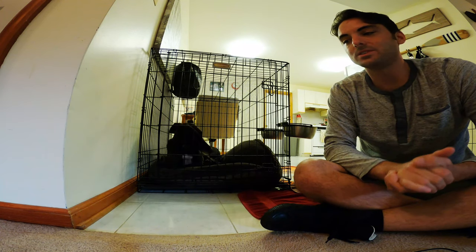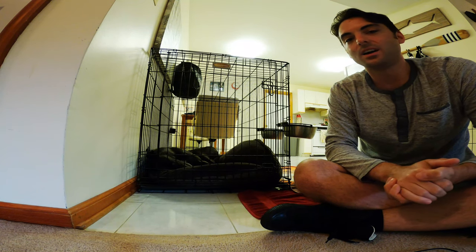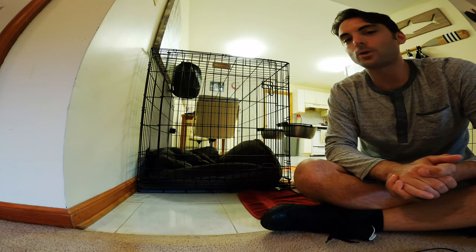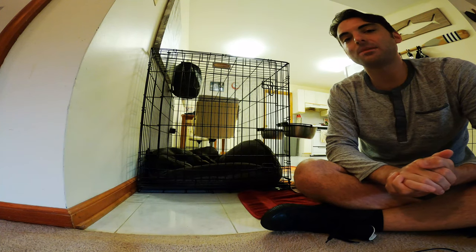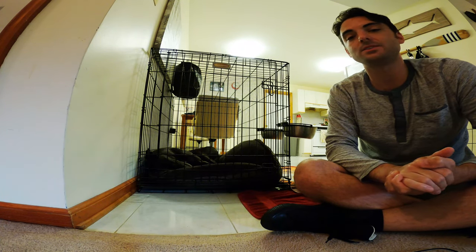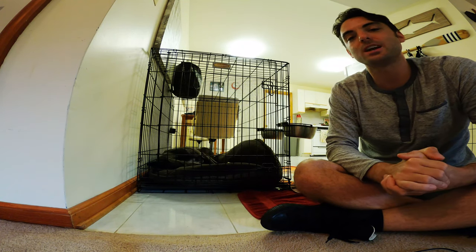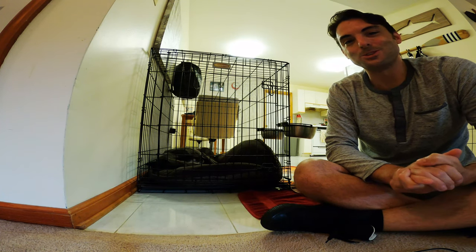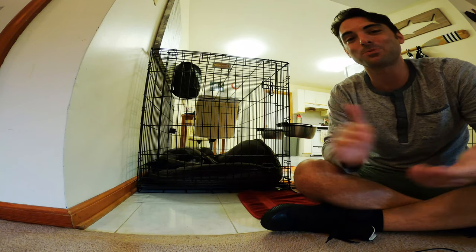And make sure that they're safe too, because if you let them get to anything, like I said, with the shark jaws, they could hurt themselves severely. So if you can't keep an eye on them, they're locked away in the crate. It's going to take months and months. You might feel like you can trust them, but that's what happened with Zelda here. She got the shark jaws when I was at work, and I thought I could trust her. So just make sure that you gauge their maturity level, and that's pretty much it.